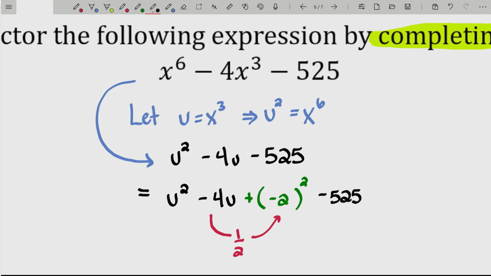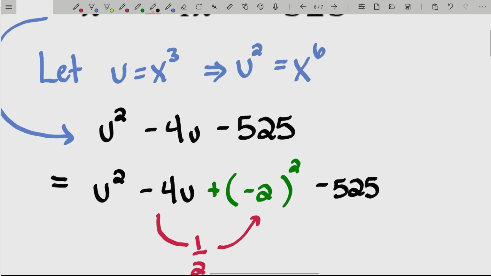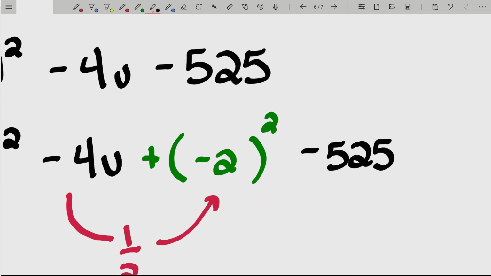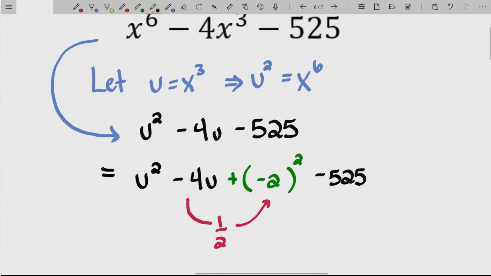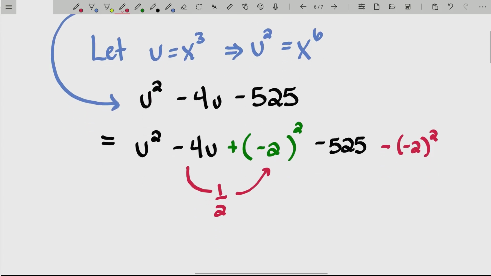Now, here's the deal. That green ink right there was not originally in the expression. So adding that green ink is a major issue. We're changing the value of the expression by doing that, so we have to offset that addition with a subtraction. Now, most people wouldn't write -2 squared, by the way. They would just write 4, but whatever. And now we are balanced, right? We've added 4, we've subtracted 4, so we've really done nothing. We've added 0. A very common trick in mathematics is to add nothing, but in the form of something, like adding 1, subtracting 1, something like that.